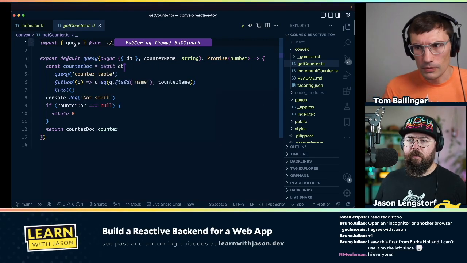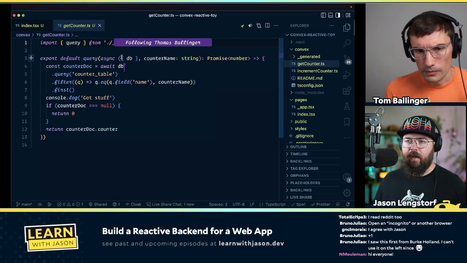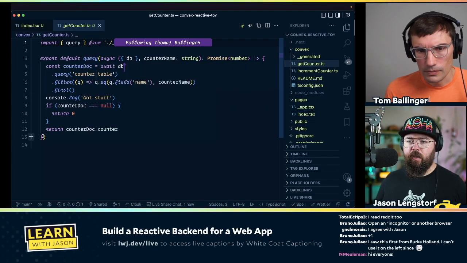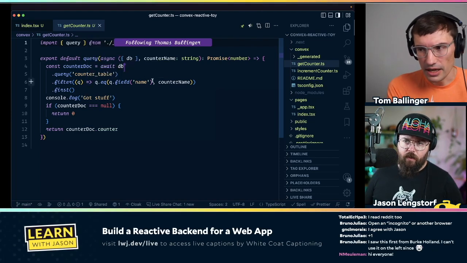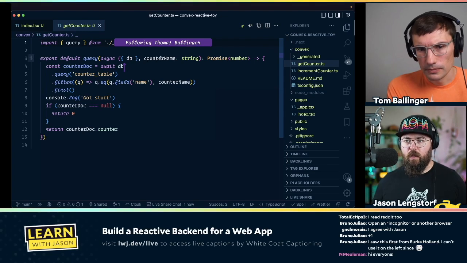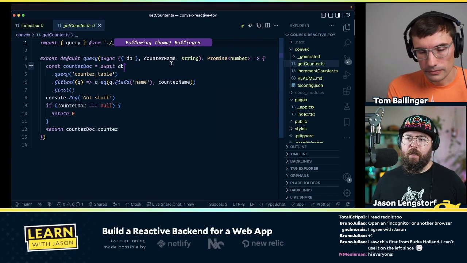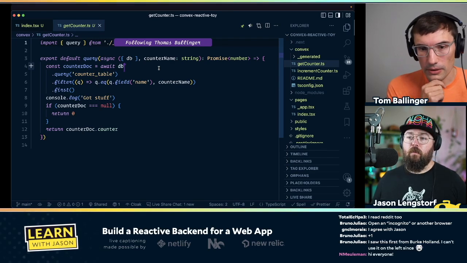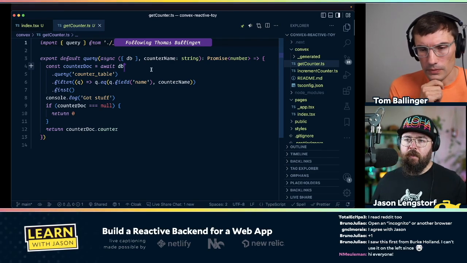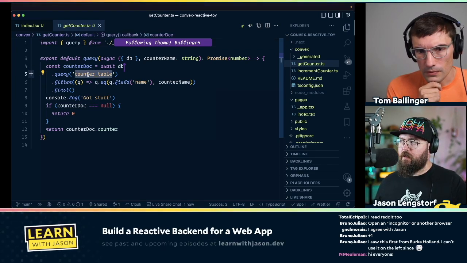And so the query itself is coming in from the generated server. Okay, I get that. We run the query and we have to pass a function into the query that does the query logic. Exactly, so we get a database. All right, that makes sense. We get the counter name, which is arbitrary. We can name it whatever we want. Yep. If we change that name right now, we'd see it update back in the autocompletion on the other side. Right. And so then we have the table, which I'm assuming we've defined somewhere else that we'll look at shortly.